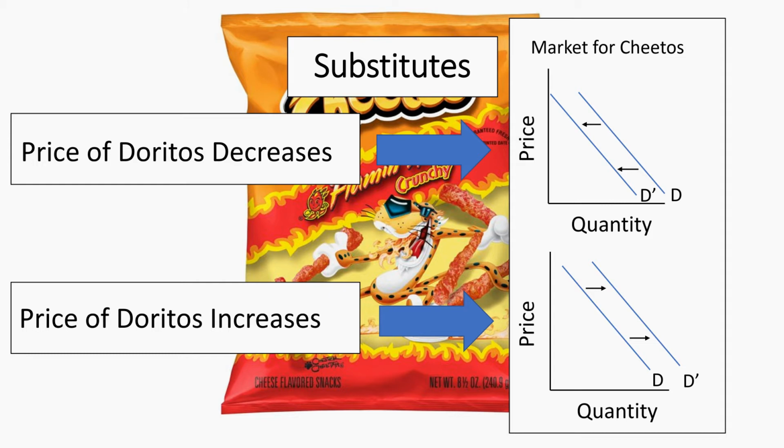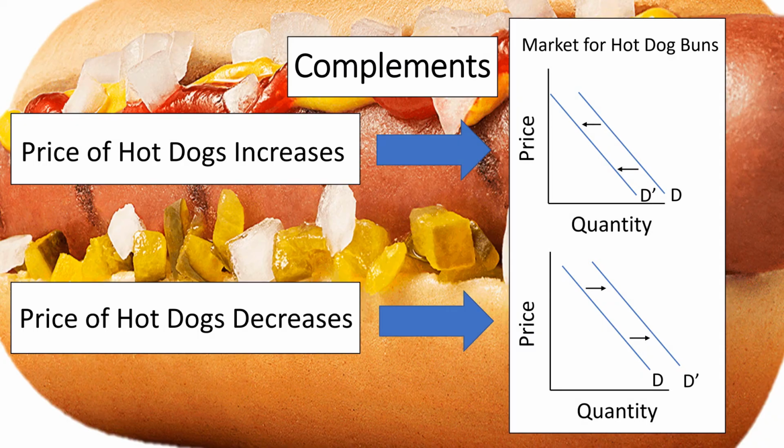If a good substitute increases in price, you'd buy more of the good in question, since it's comparatively cheaper, and the demand curve for the good shifts to the right. If, on the other hand, the good substitute decreases in price, you buy more of the substitute, and the demand curve for the good shifts to the left.